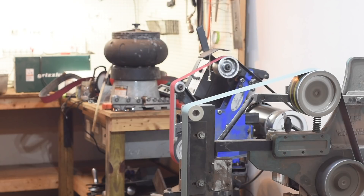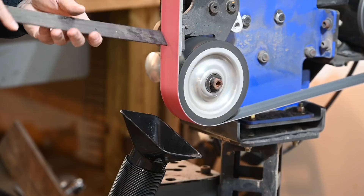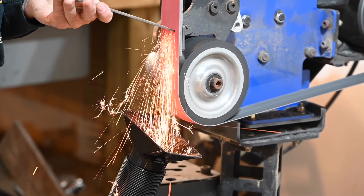But if you have a pro grinder like these, they'll have a bunch of arms with different grinding attachments, and each attachment or wheel is in a different place and throws all its dust and sparks in a different place. So ideally, you want a system where you can move the collection nozzle quickly, simply, and accurately every time you change your arms. Trust me, it's easier said than done. I've seen some guys with really baroque, complex setups that look like they probably took a week to fabricate. Not interested. I want something that's smart, cheap, and really easy to set up.